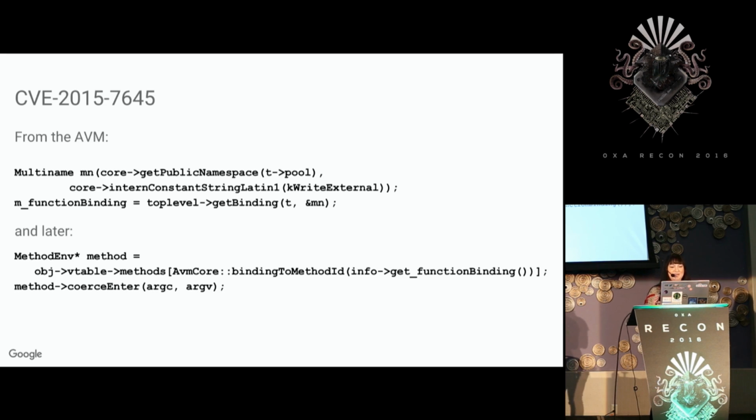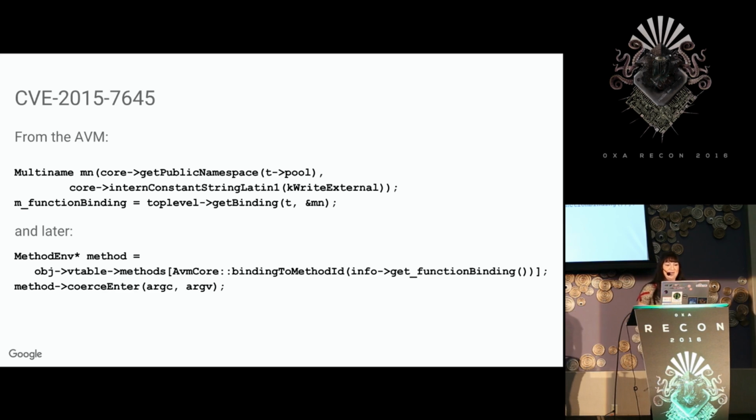So where this gets interesting is for these functions called writeExternal, and then there's a corresponding one called readExternal. And what they do is they're a way to override serialization. So if you're using Flash and you don't like what the serializer is doing, you can define these functions, and then the next time you try to serialize something, it will just give you the object, and your code has to give the byte array back, and then for the corresponding one, it will give you the byte array to deserialize, and then you have to give it the object.